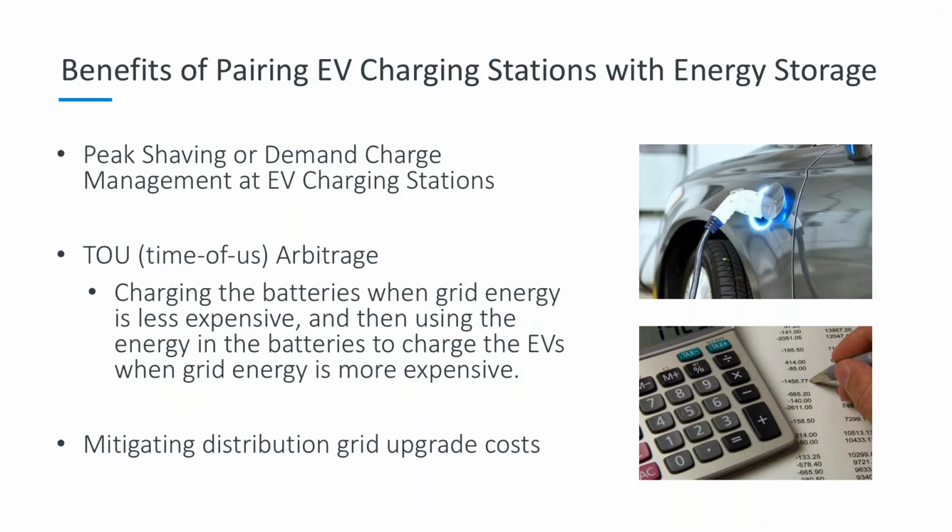When it comes to EV charging stations, energy storage systems can play a very complementary role to the charging stations. Energy storage can be the yin to their yang, if you will. If there's a standalone charging station that has its own electric meter that is only for charging stations and is not being used for other loads at the facility, then the energy storage that is paired with those charging stations can provide demand charge management to the EV charging stations themselves, which can reduce electricity costs associated with the operation of those charging stations significantly.